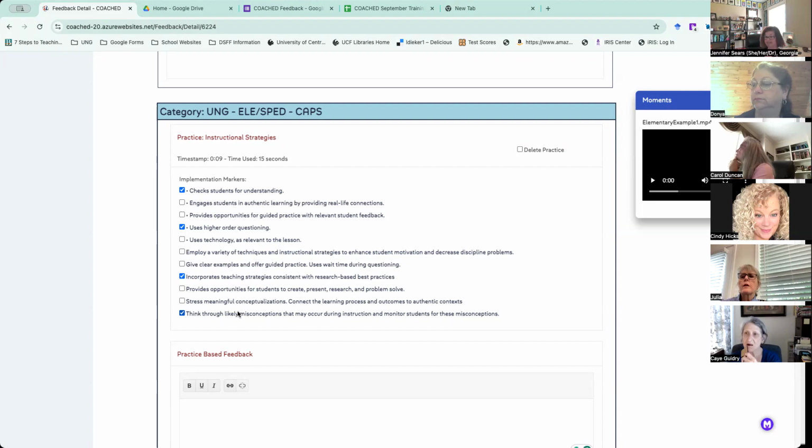Because if I were doing this as a supervisor, I will tell you right now that there are certain things that I don't feel are observable pieces. Like, can I actually observe a student thinking through misconceptions? Really can't. And it's almost like going against my own personal philosophy and the way that I teach our students, because I'm teaching our students to have observable behaviors, and then I put something on here that's not observable. You can kind of observe it, if they haven't done it, it's kind of obvious sometimes. That was something you could have predicted.